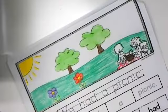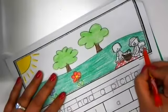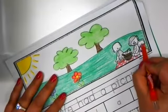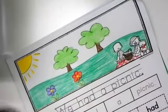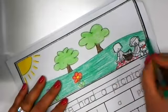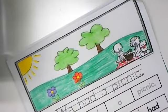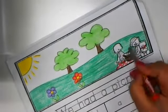And then I see watermelon in this picture, which is one of my favorite fruits of all time. I love watermelon. That's why I love summer so much, because we have watermelon in the summertime and it's my favorite. I can eat it every day. Oh, I forgot the handle of the basket.